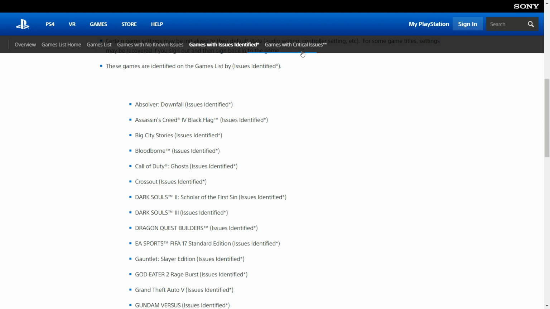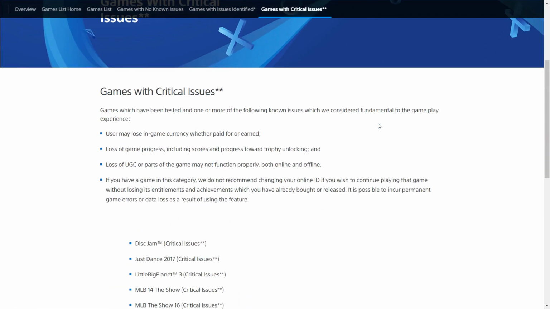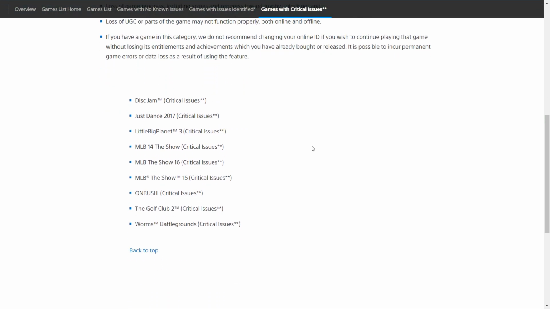Now here's the critical stuff, guys. This is the stuff that if you play these games or if you're in this infrastructure, you might want to be aware that you may lose these things if you change your ID. Users may lose in-game currency, whether paid or earned. Loss of game progress, including scores, progress towards trophies, unlocking, and loss of UGC, or parts of the game may not function properly, both online and offline. This is crucial for people who play these games right here. So if these are your main hub, if these are your jam, you may not want to be changing your PlayStation ID at this time.